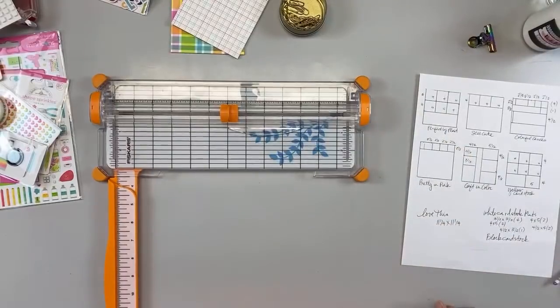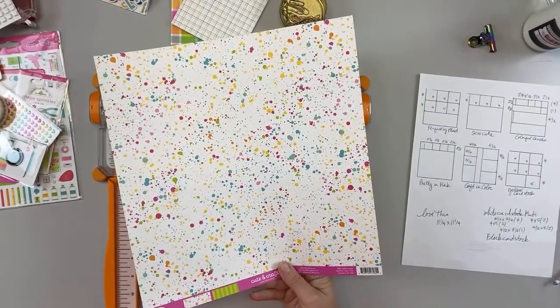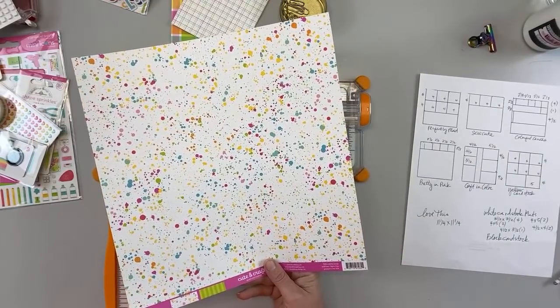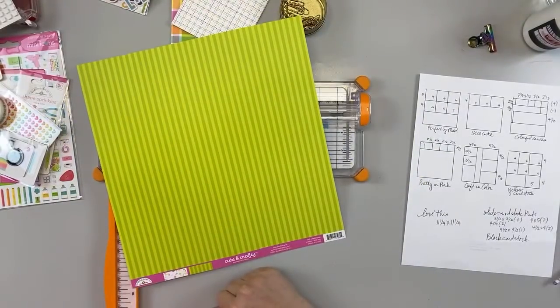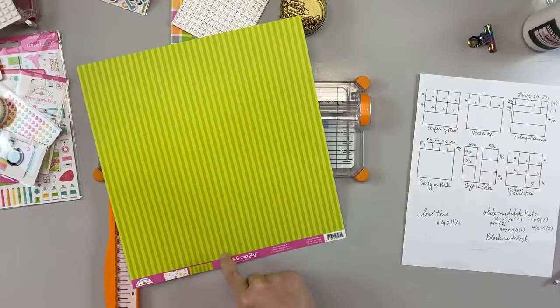And then the next paper is Colourful Canvas, which is this green stripe with this beautiful paint drip. The other thing I always recommend when you're paper cutting is to always look at side A and side B. If you are one of those who opens your kits up in a class setting and cuts all the barcodes off, I would say don't do that. One, you won't know which paper it is, because how would you know this is Colourful Canvas? It's not like back in the day where it would say popcorn and there'd be a photo of popcorn on it. You'd know exactly what it is. This is also the way I control how you cut the paper, because then I can tell you the top of the page is opposite the barcode, so you'll know.